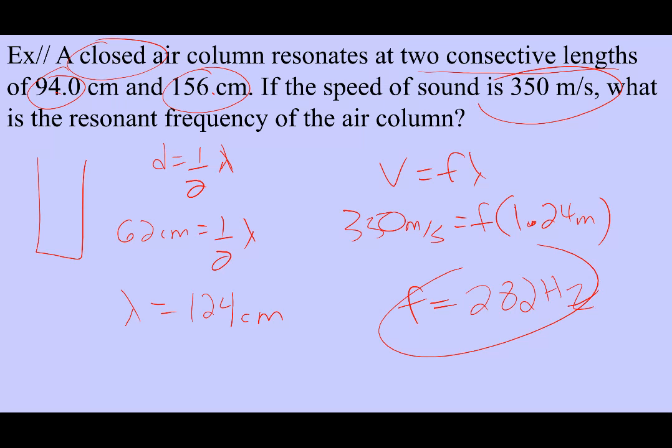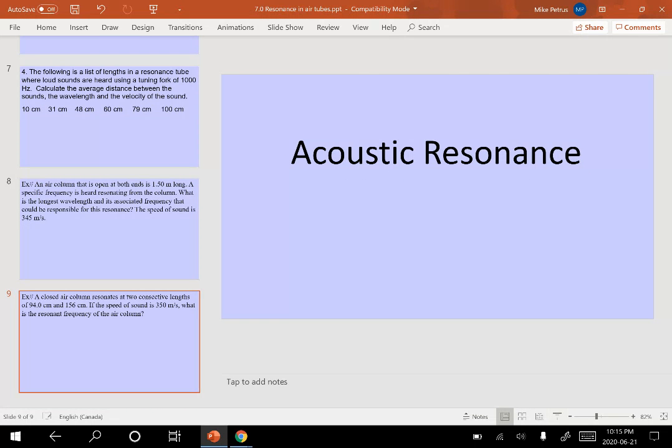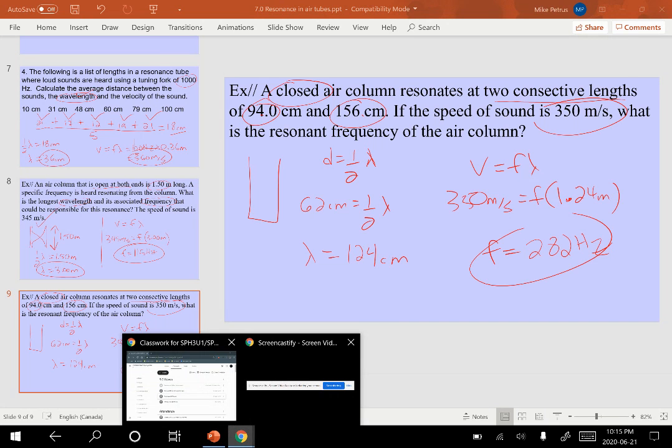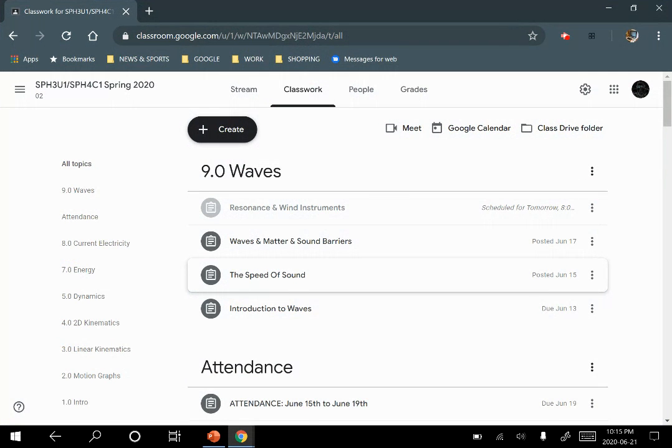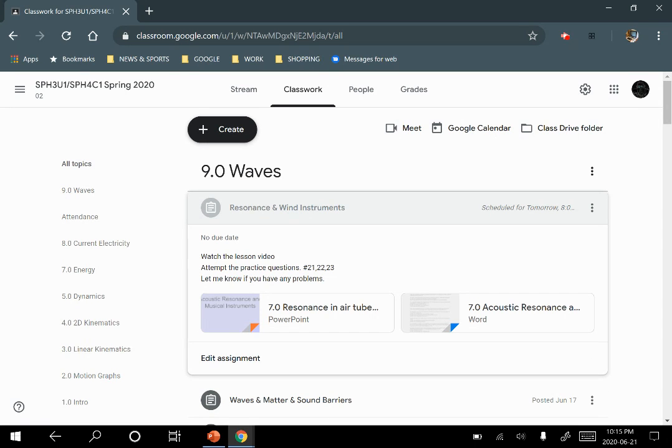I have attached questions here. I already had picked these questions out for you a while ago, and I can't remember exactly which ones I wanted you to do. So let's take a peek. There is an attachment here, and I just want you to do number 21, 22, and 23. They are challenging, I'll tell you that.